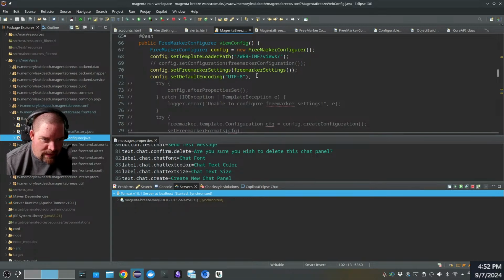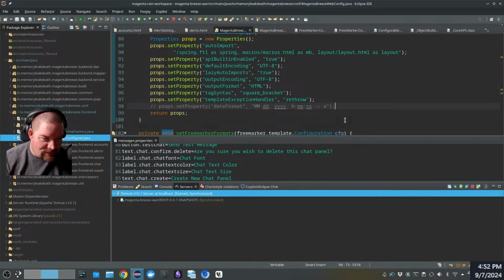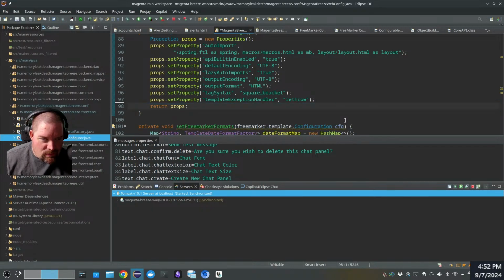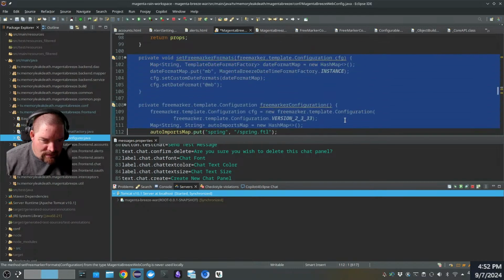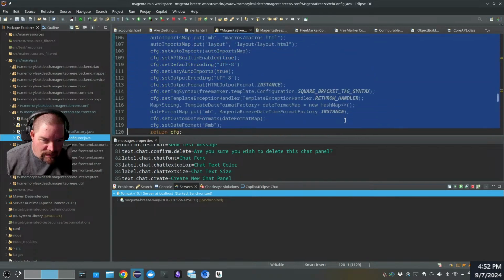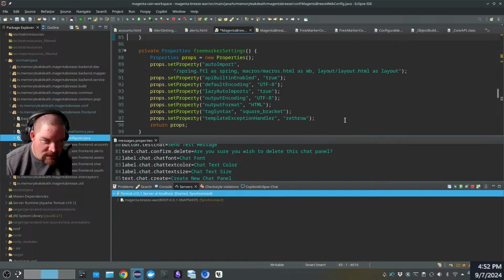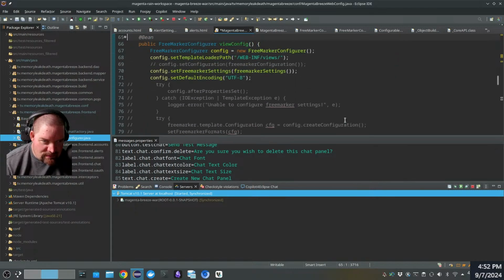So I've punted. I've gone back to just doing the FreeMarker settings that we had, and I've gotten rid of, like, I tried this date format here and it only showed up on like one page. I don't understand why. The other pages look identical, and yet it was only that one that it worked on. So I am just going to get this back to where it was. It's not ideal, but it was the easy fix that actually fixes it.